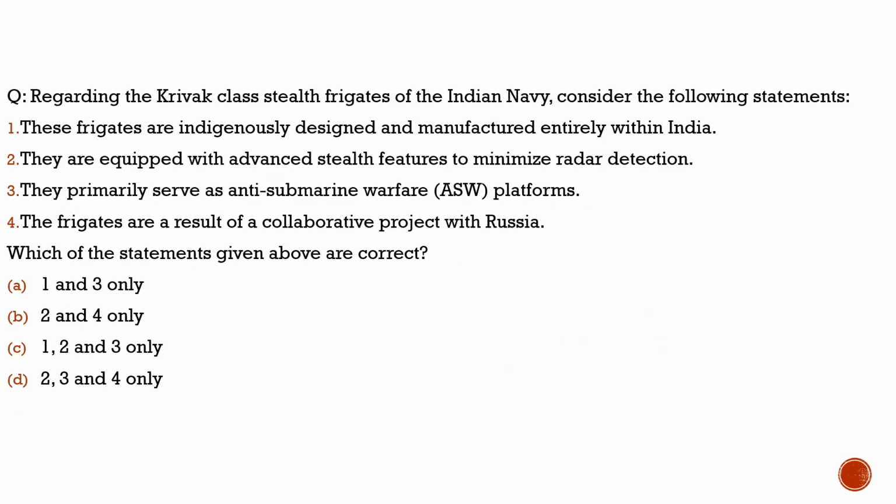Here the question says, regarding the Kalvari class stealth frigates of the Indian Navy, consider the following statements. You know about the class, why it is in news. A fourth stealth frigate was launched into waters, so that's why it is in news. So first, let's try to understand what these four stealth frigates are.